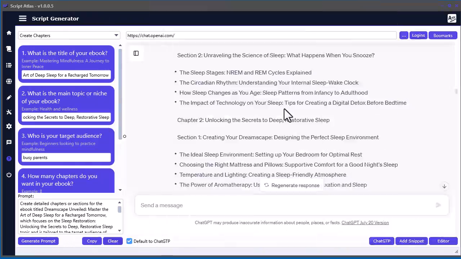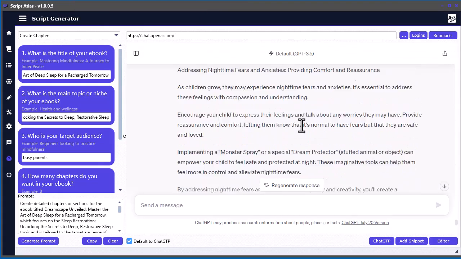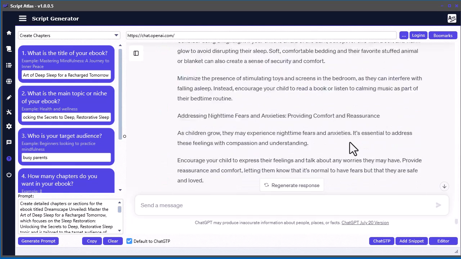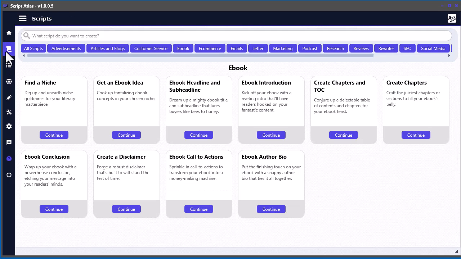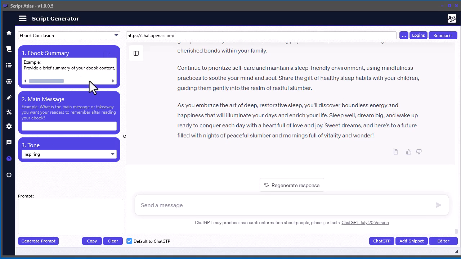So the next thing I'd like to do, like I said, I just continued adding the same prompt there. If I go up here, I went all the way to Chapter 3, Section 3. Next, go back to scripts, and you'd want to write a conclusion. So go here, write a brief conclusion. Now, since we actually have all the content in our chat already, this is more for if you need a conclusion for a book you've already written that's not in the chat. So we don't actually have to use that. It can be a lot easier than that. Since it's already in here, just do something like this. Write a short conclusion of 300 words.